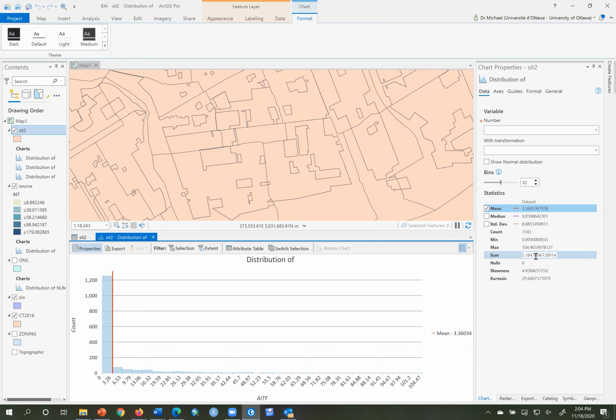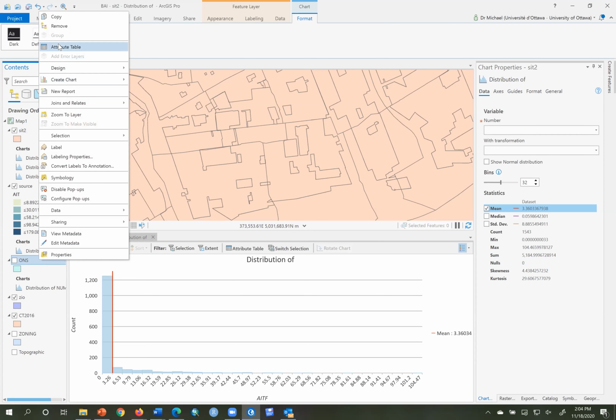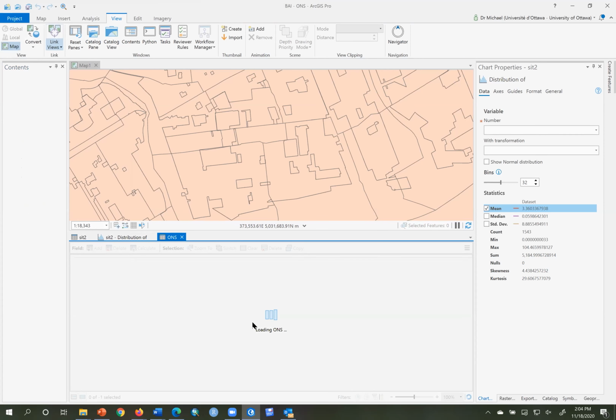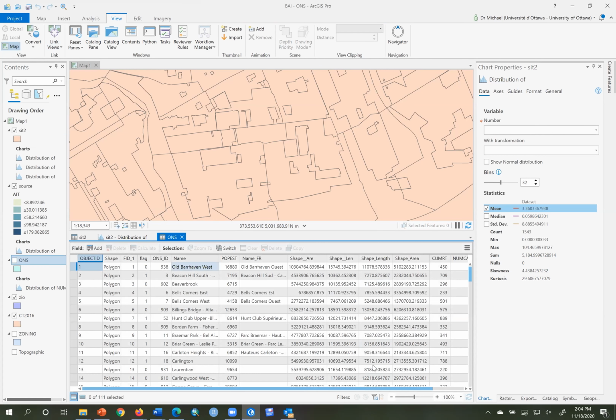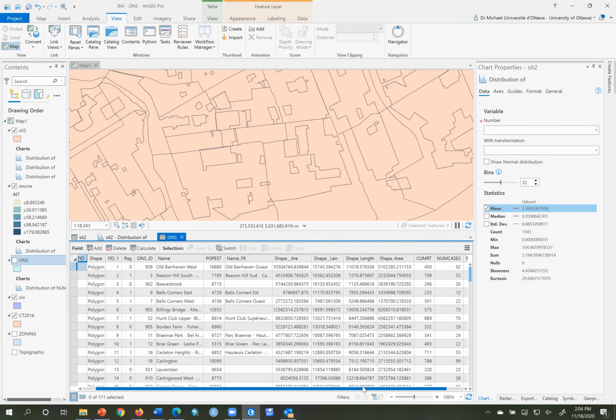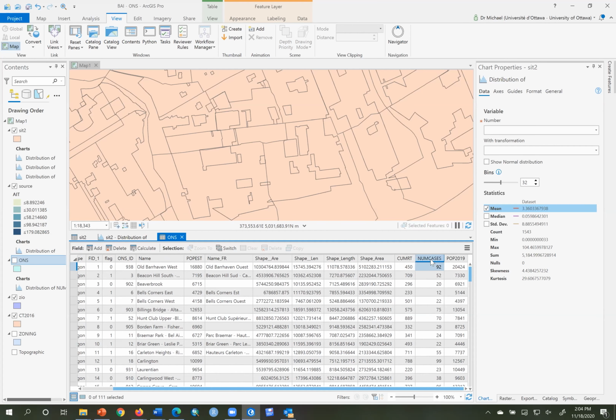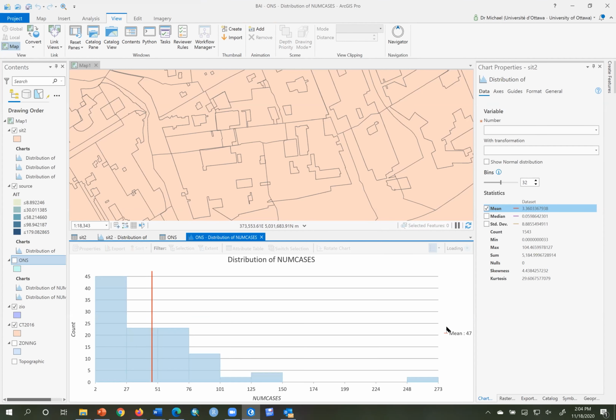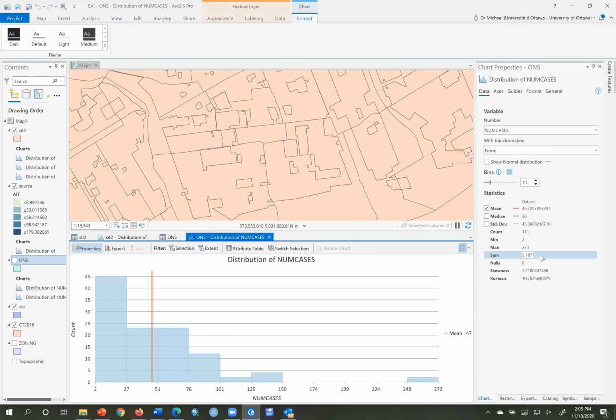So 5,184 or 185, 5,185. And again, comparing that to the original ONS number of cases, the total here, we're looking for 5,185. And here we get 5,187. So again, still those two people off, same as before. So everything is working good.